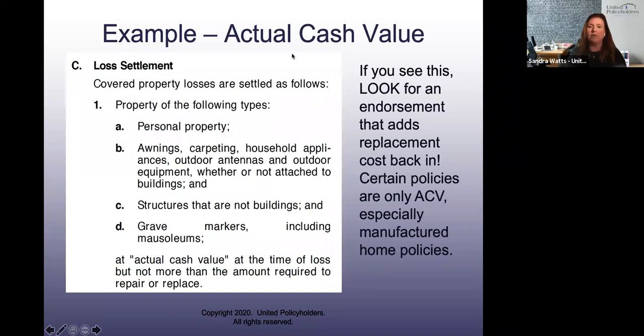Here's just an example of actual cash value. There are two ways of determining actual cash value. For the buildings, California law is now that actual cash value is replacement cost, the amount it would cost to replace your building, less reasonable depreciation on items that wear out, only things like carpet, paint, roof, and stuff like that. For personal property, it's the same thing. Age and condition are considered in actual cash value.